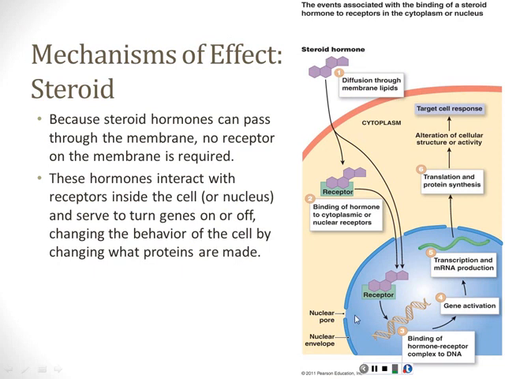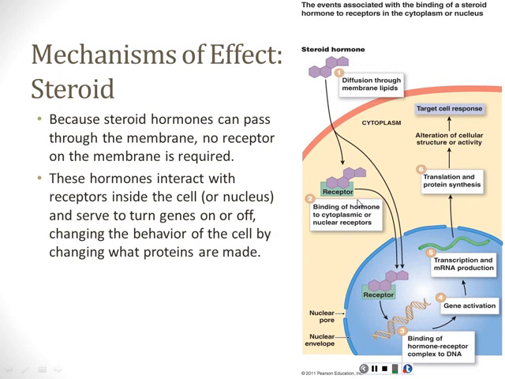And it may find a receptor in one of two places. It may be in the cytoplasm, where once this steroid has bound to the receptor, this complex can go on to make something happen. Or the receptor may be in the nucleus itself. Now, typically, what steroid hormones do is they turn genes on and off. So you know that you have your 23 pairs of chromosomes, right? And those chromosomes are huge long strings of DNA, with thousands and thousands of different genes, right?